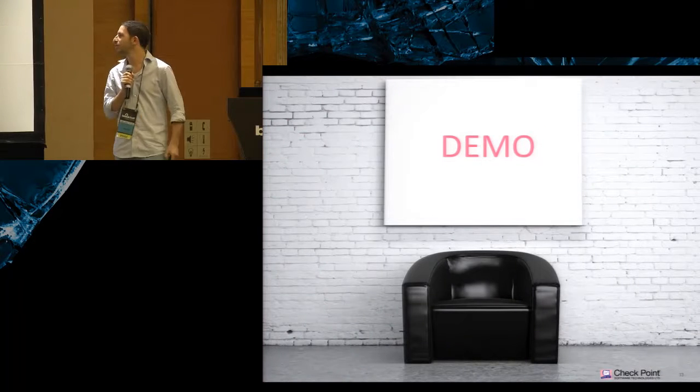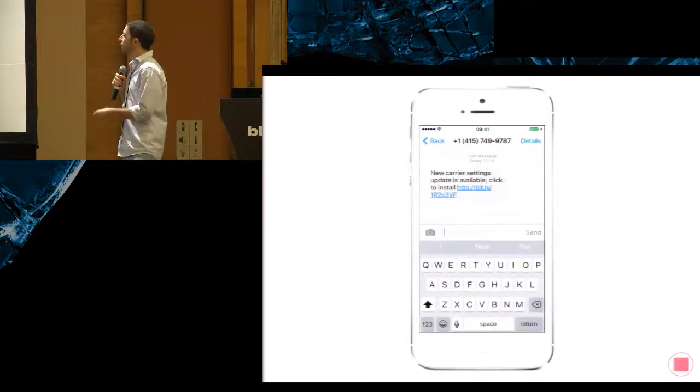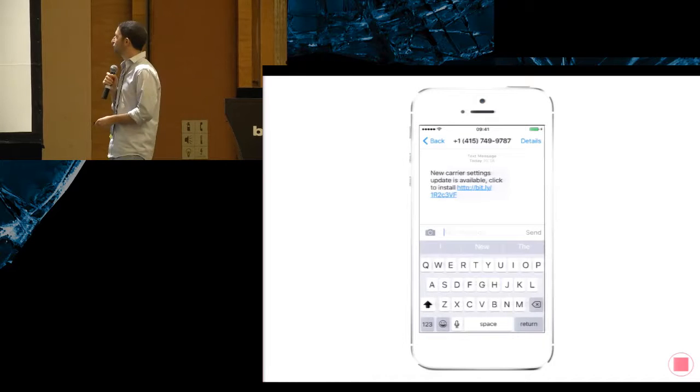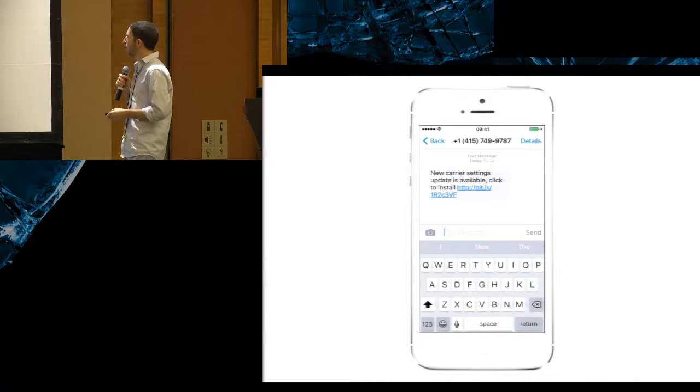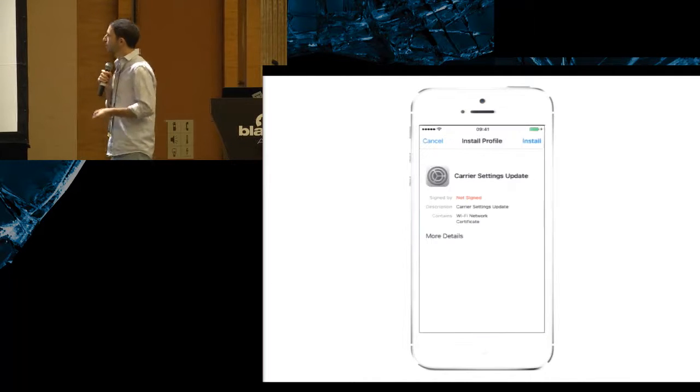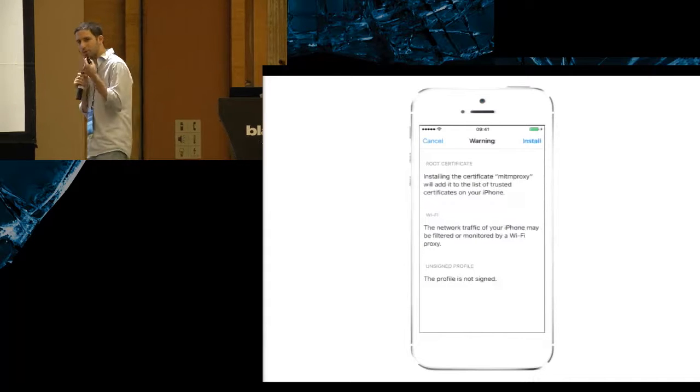Let's see a demo. At first, the user will receive a phishing text message that asks him to install a configuration profile. As you can see, it's very simple, and the user won't even understand the precautions of what he's doing. It doesn't make any sense here. Most users won't know what's happening, because right now, after we install the configuration profile, this device's traffic is going through the attacker's server and is exposed to a man-in-the-middle attack. So all the attacker needs to do now is set up his malicious remote server and wait for an MDM command to arrive.